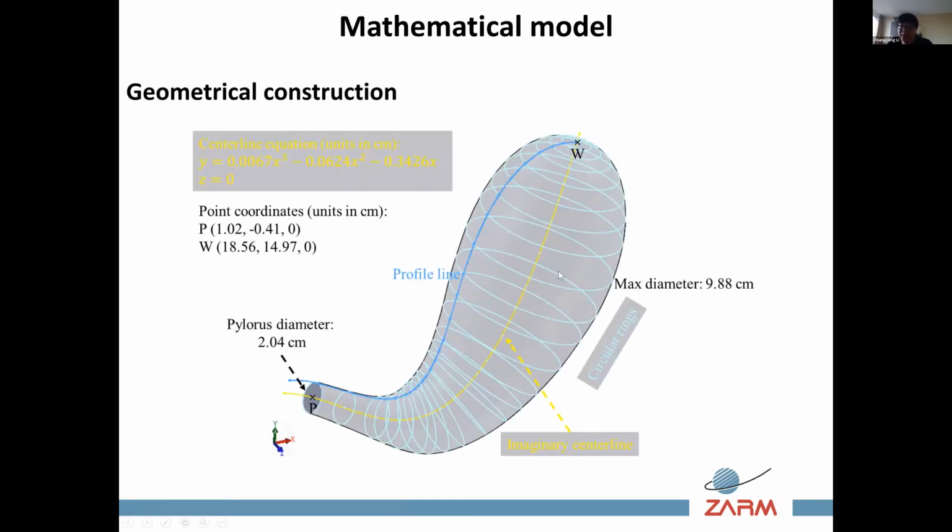A 3-dimensional human stomach model is used in this study. It has a similar characteristic length as real stomachs. The inlet of the stomach is neglected, with the assumption that the food will not flow back into the esophagus during digestion. The figure shows how the geometry was constructed. The imaginary center line is equation driven. The frames of the stomach are constructed with a series of circles. These circles have different diameters and they are perpendicular to the center line.